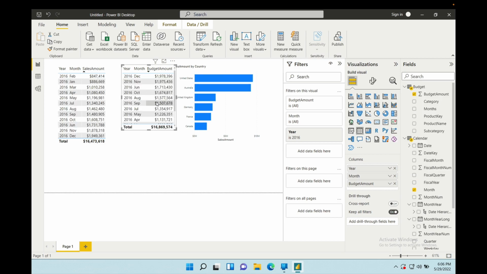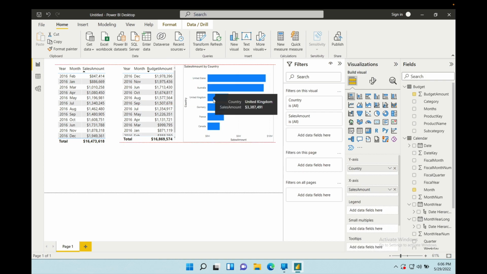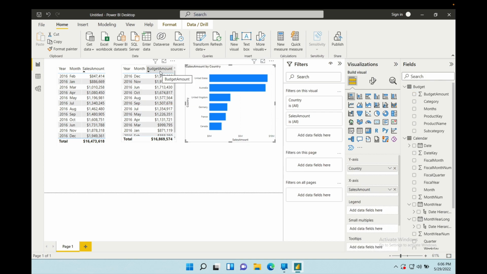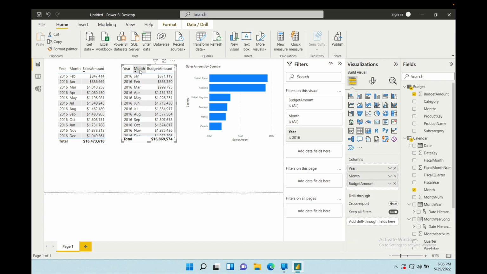And that's it. Now you can see that it's actually showing the same things that we have over here. So we did it. Let me push this one a bit. We did it for sales amount and then budget amount, and I've just added this one. If I click on this one, you can see that it's also formatted, just like this one is also formatted. It's going to format nicely for us from January all the way to December.